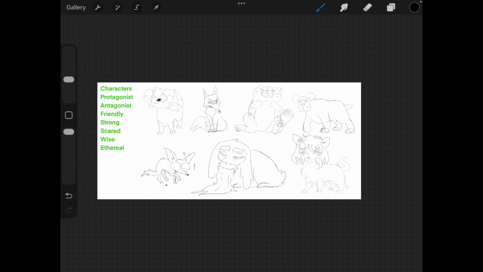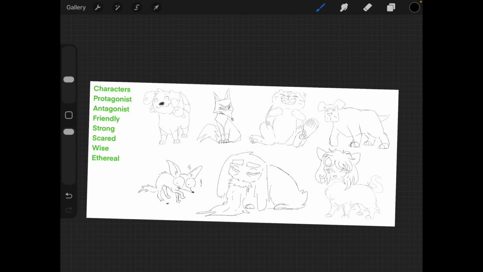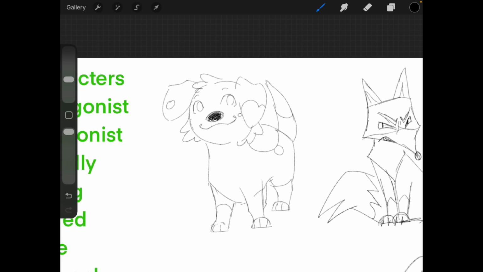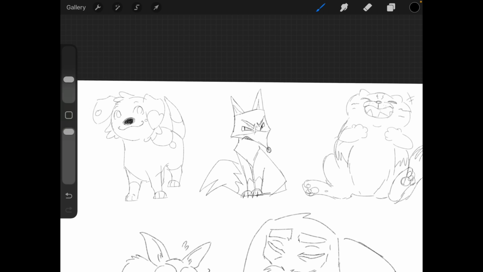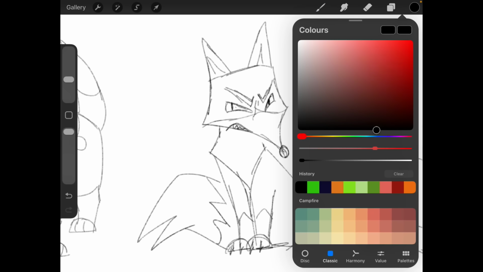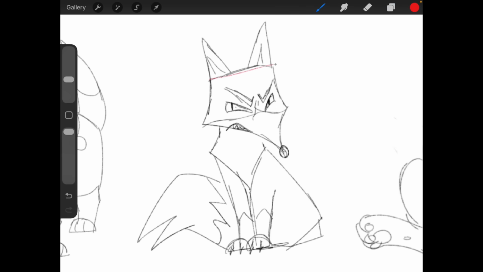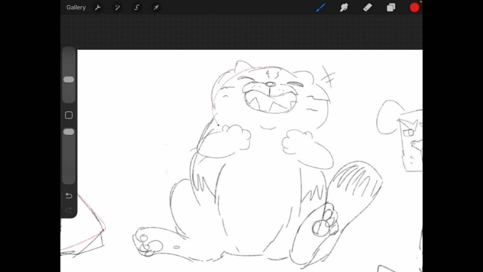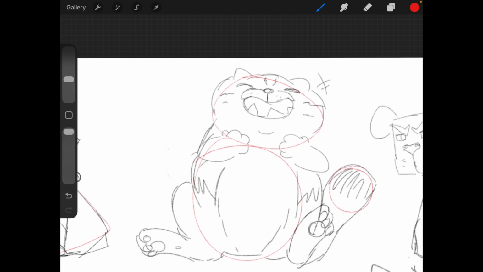Alright, now let's do a quick recap. We've done basically every character archetype that is essential. We got the protagonist, again, no peculiar features, but he must be determined. We got the antagonist, which has sharp features, and most of its shapes are triangles, as you can see here, and the whole body is basically just a triangle. Now we got the friendly character, which is based on the circle here, and also a round tail.